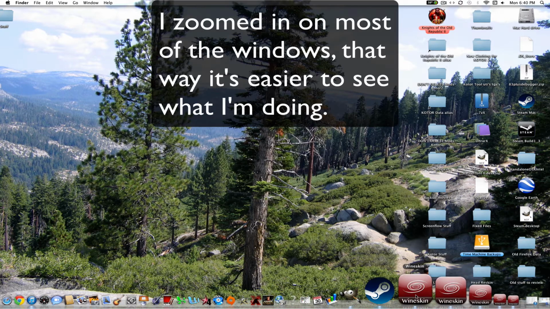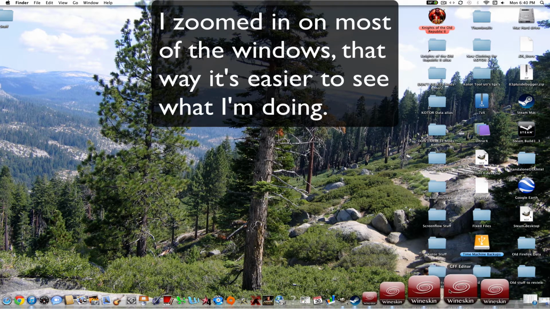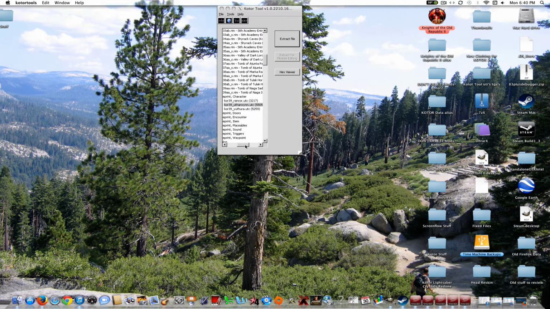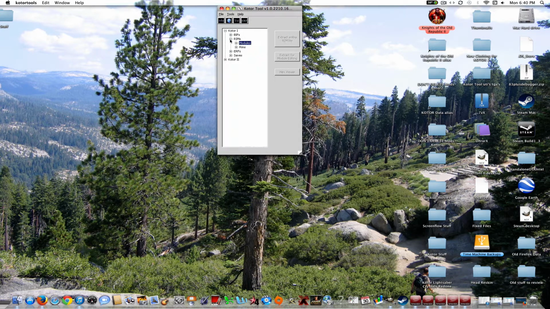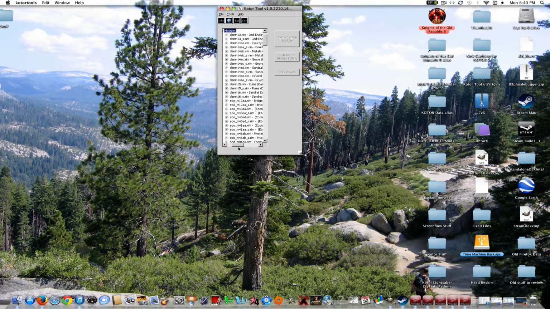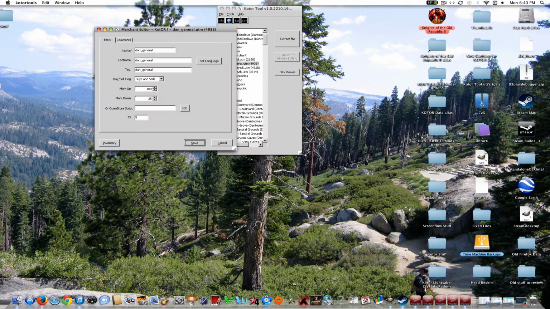So the next part of the tutorial that I'm going to show you guys is how to do merchants slash other character files. It doesn't matter, like utc, utm, whatever. So what you're going to want to do is go to Kotor 1 or 2 again, go to rims, modules, and now you're going to want to find a merchant that you like. It doesn't matter what, because you're going to be editing it anyway. So for example, I'll go to Dan M13_S. You're going to go to merchant, and now there's several different merchant files here. So I'm just going to go with Dantooine General.